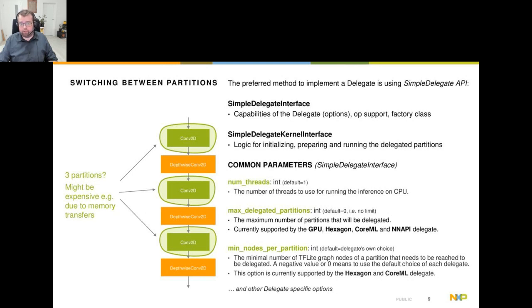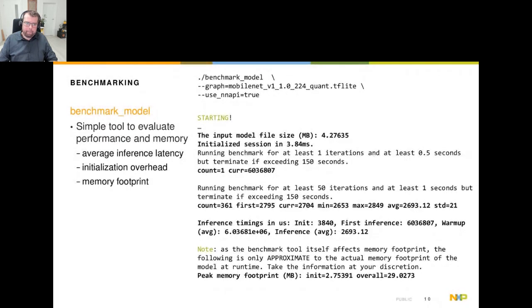The reason to set these values explicitly is, as I mentioned, the memory transfers, which are typically quite costly between a CPU and a GPU or an NPU. So in order to evaluate your delegate, there are several options.